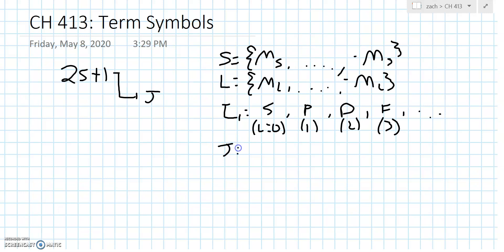And finally J is equal to L plus S, or we could also say that this is equal to M sub J all the way down to minus M sub J. These are capitals. For any capital M, this is equal to the sum of the lowercase m's.